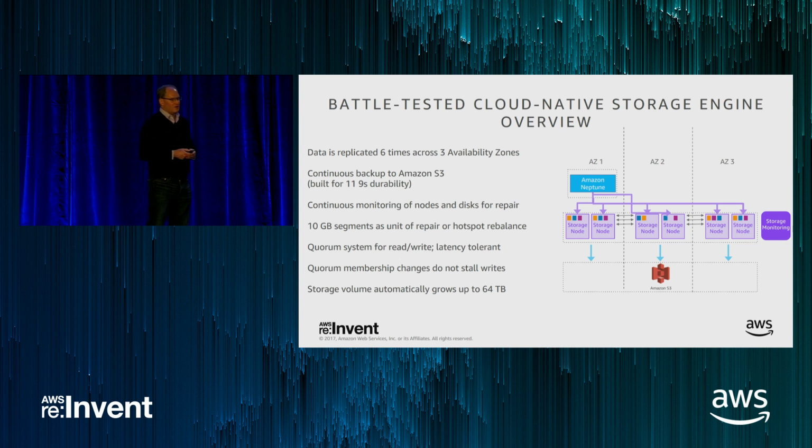Those storage nodes are continuously backing up the data to S3 incrementally. So there's no such thing as checkpointing, which might slow down the storage layer for a period of time. It's happening continuously in the background. In fact, it's using essentially the same mechanism as when you do a read into the storage engine layer, so it's a very robust mechanism with shared code paths.